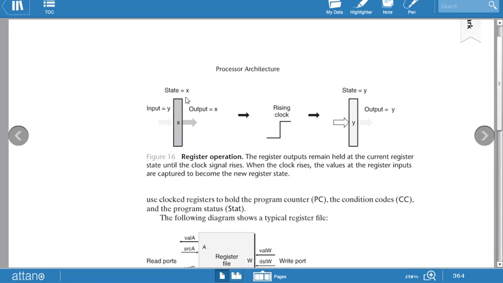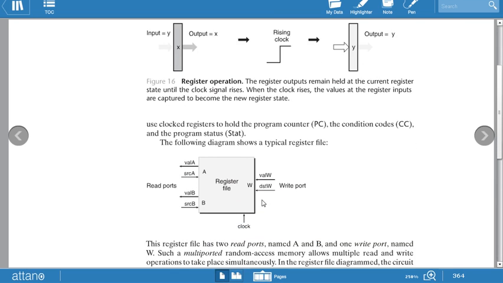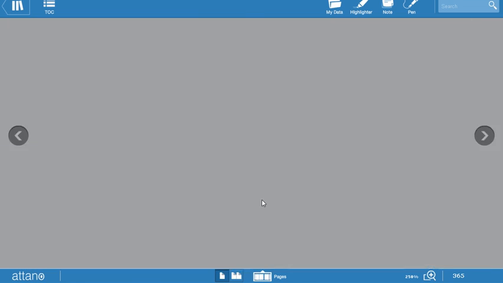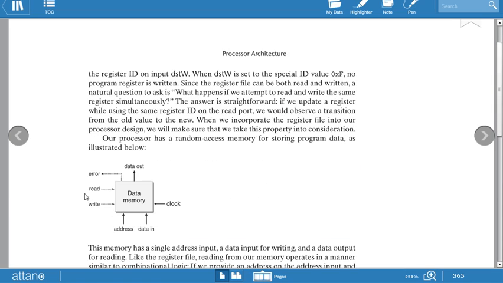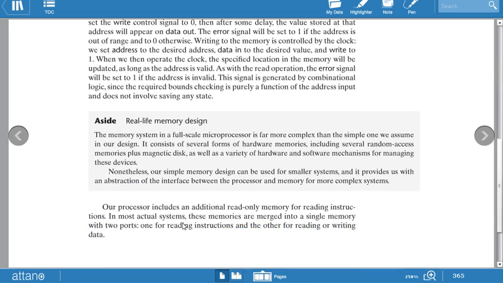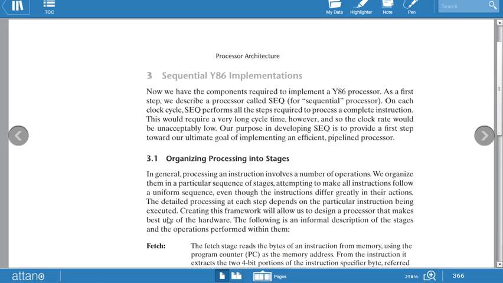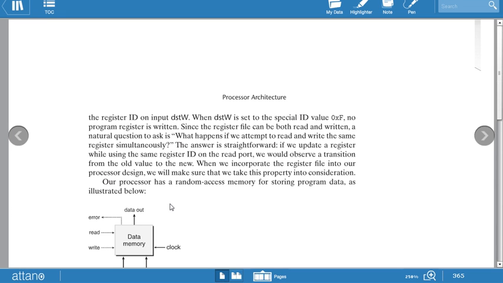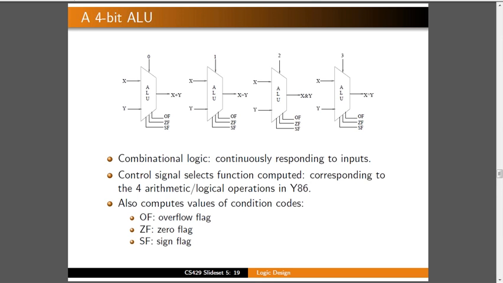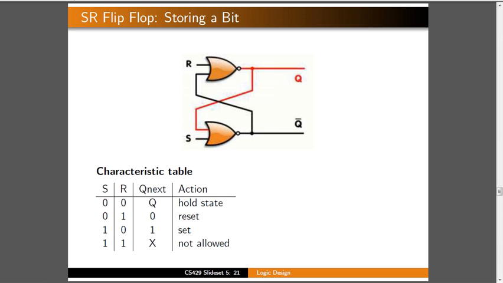These are the multiple states like X, Y, Z. These are the addresses, read operations, write operations, data memory, data out, clock signals, address, data in. Now let's see with the help of PPTs. Note this one. So next is your flip-flop.